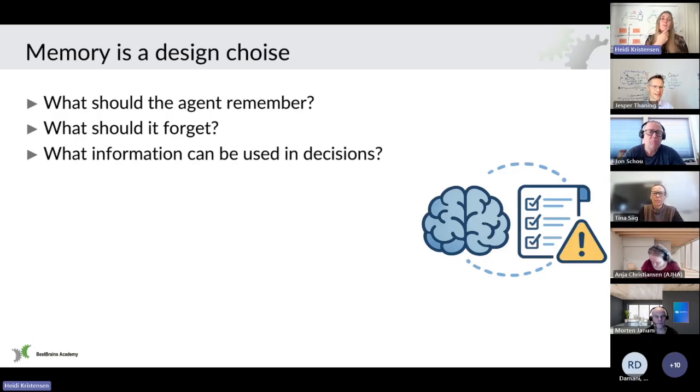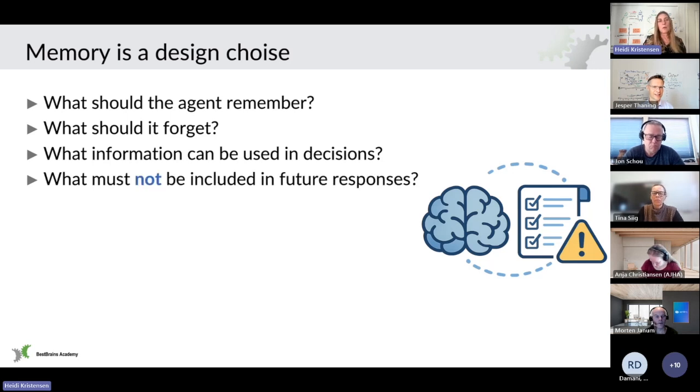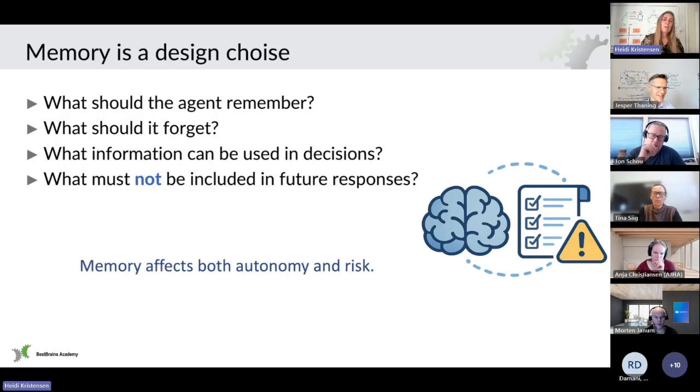So we need to have some decisions around memory and how we design it. What information can be used in decisions, and what must not be included in future responses. Setting all of this up, and thinking about the architecture we make so that we use the memory in the right way, is for sure a new discipline that we need to work with when we design and work with agents, because memory affects both autonomy and risks.